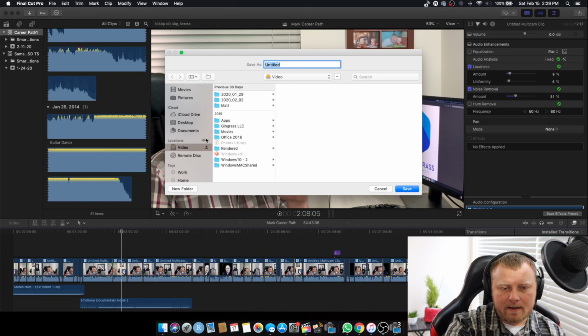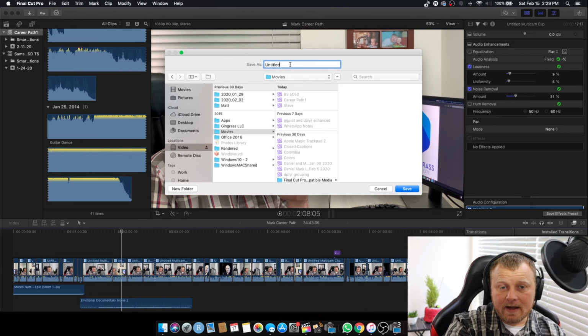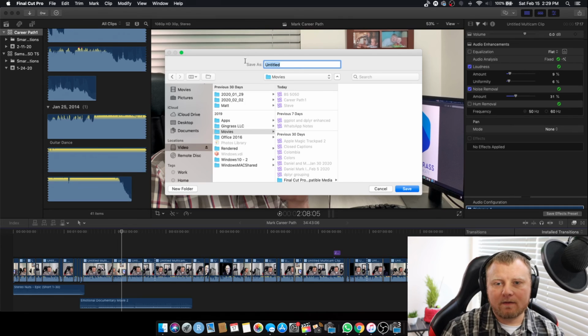So I go into my SSD and that's where I create it. I create it under movies. So you can see all my libraries here already. And they take up a lot of space. So that's really why I want to put it on an SSD. If you have a 20-minute video or a multicam 20-minute video with some effects and all that, you're going to get upwards of 120 gigabytes of working space for your library.